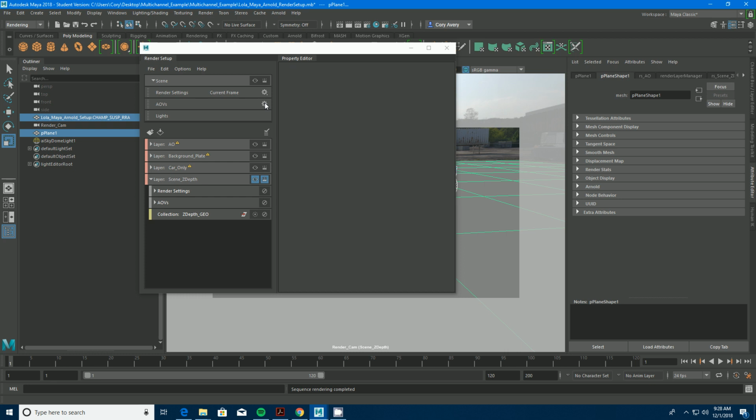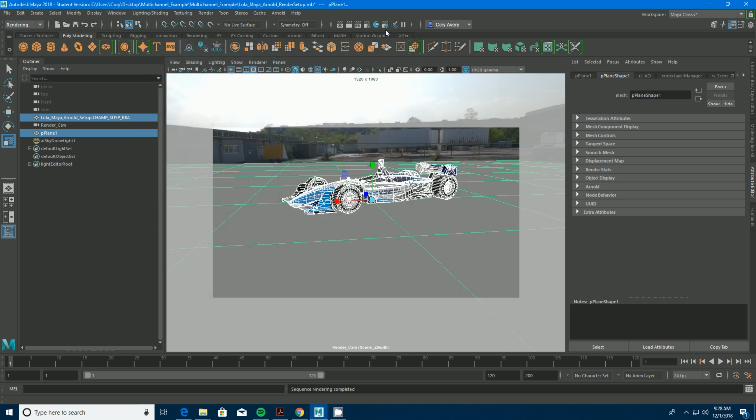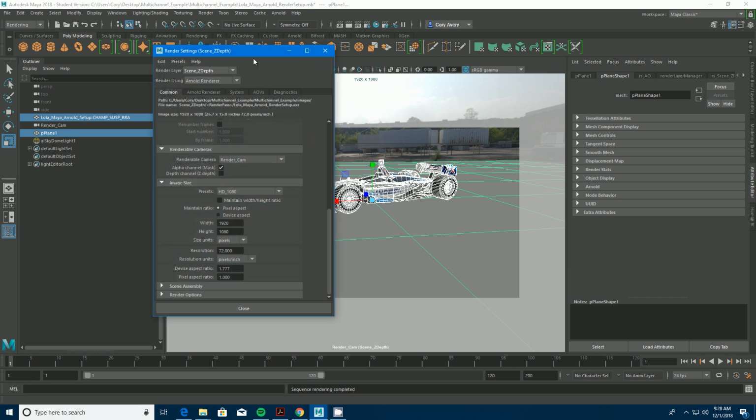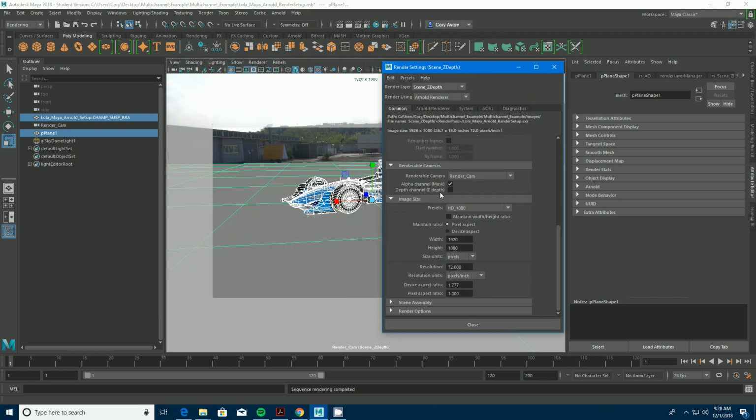However, if you do check merge AOVs, in Nuke it will show up in the ZDepth channel. It'll actually have a channel in there specifically for the ZDepth. And since you guys already have merge AOVs turned on, that's probably where yours is going to be. So I'm going to make mine the same because it should be already, but in this case I did forget to switch that on.